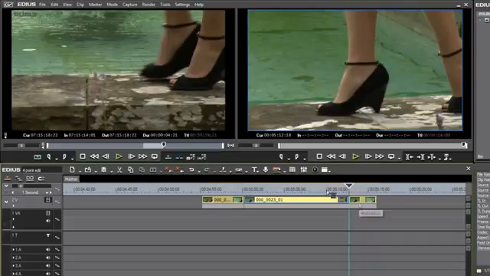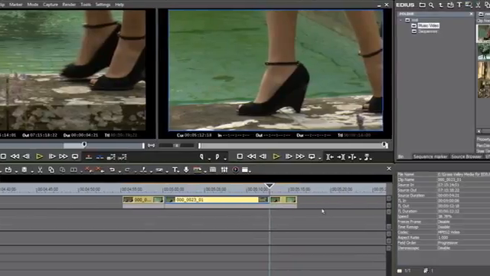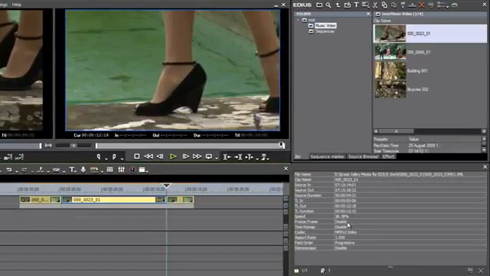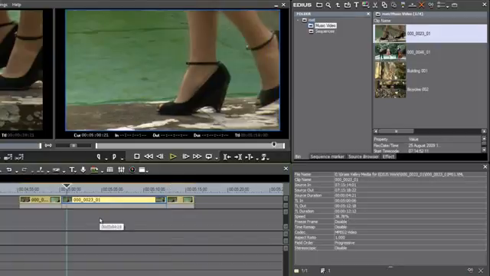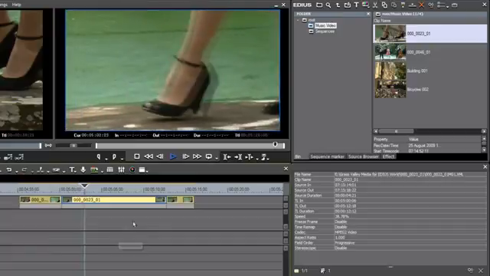This is going to be a bit of a meaningless bit of my sequence, but if I have this clip selected over in my information palette, you can see this is now 38.78%. And if I play just by pressing the space bar, you can see I'm getting slow motion.